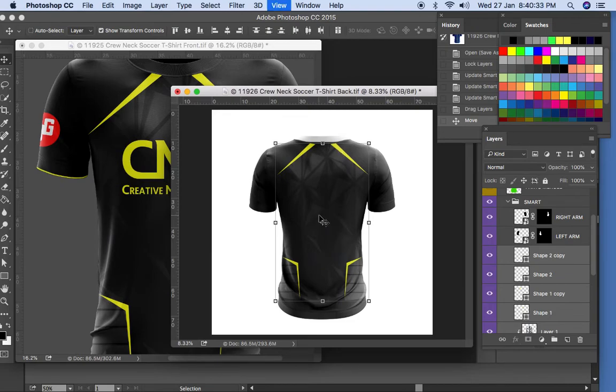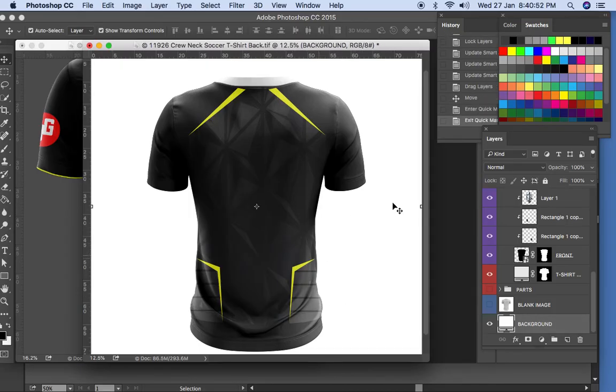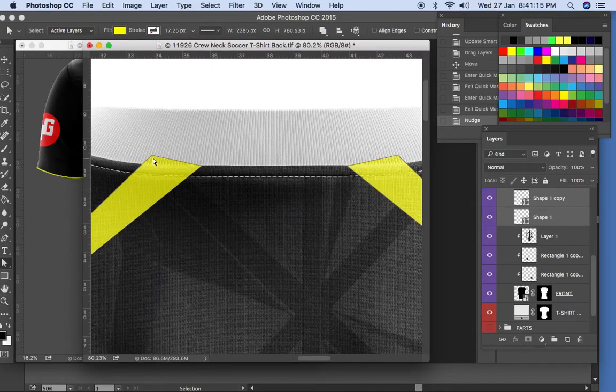Okay, let's zoom in. I'm going to do a little bit of adjustment here because of the shape of the back view. So we're going to select this part and adjust it up like so. Let's zoom in. While on the direct selection tool, click that part that you're going to adjust, click once, then click and adjust. Same here, direct selection tool, click and adjust.